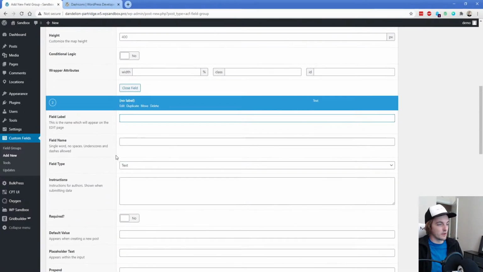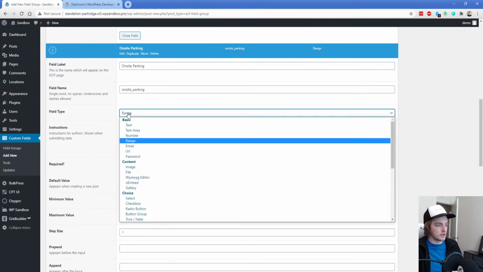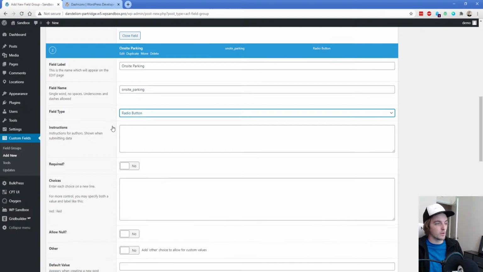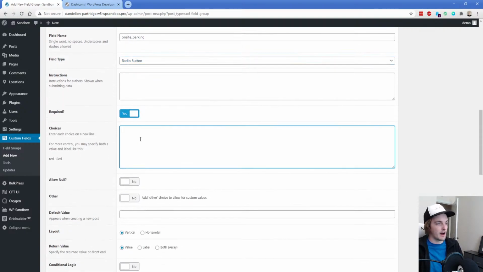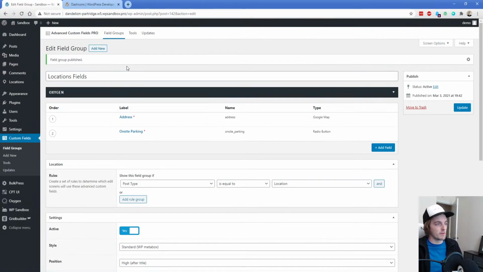And then for the other one here, what we're going to do is just a simple radio option. So on-site parking, set this to radio, not range. Radio is in choice, and this is going to force the user to make one selection from the list of available options. So we're going to go to choices, yes and no, and then allow null enables them to deselect that radio option if they choose to. So those are all I'm going to do for my ACF fields. We're going to keep it nice and simple for the moment. Just stick with those two.